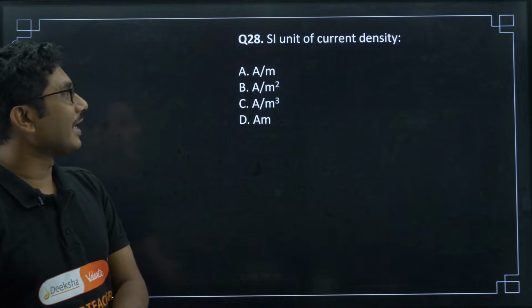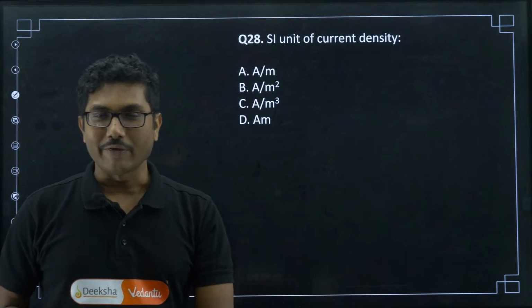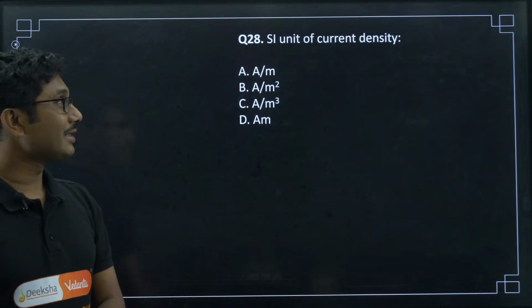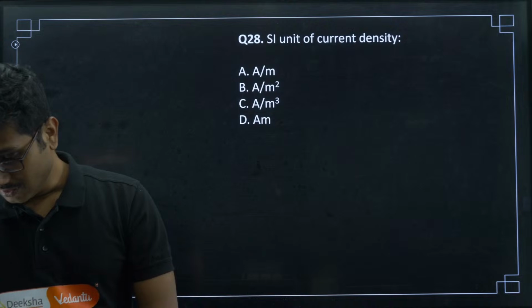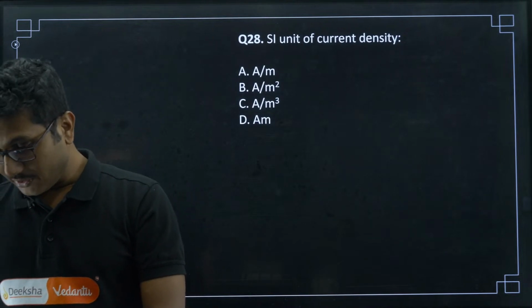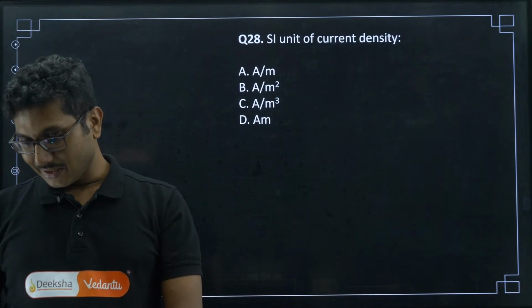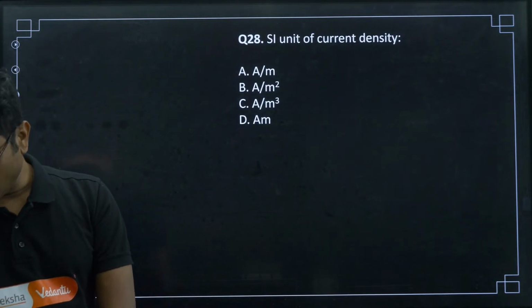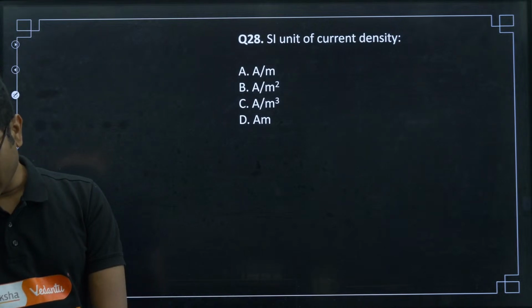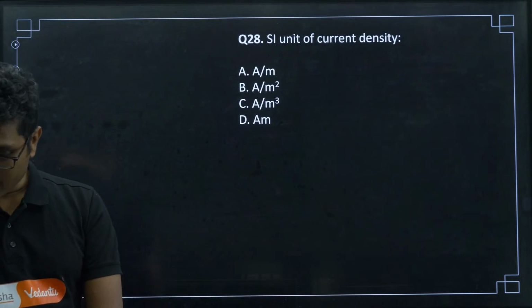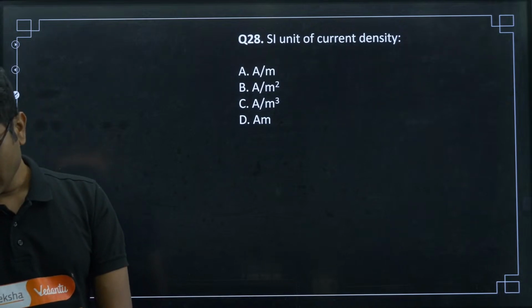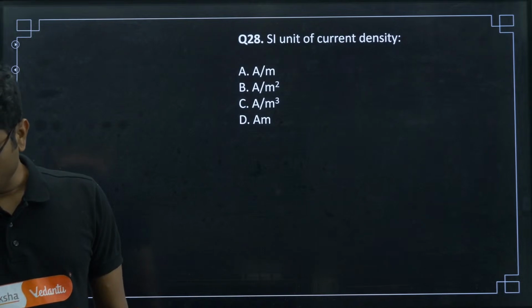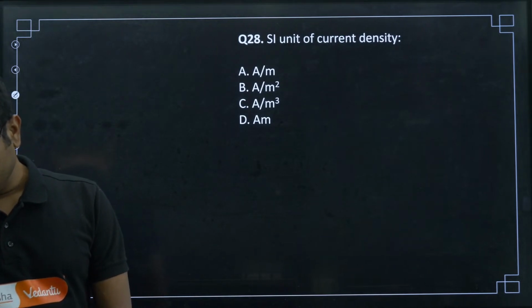Now, SI unit of current density. This question was asked in the 2024 PU board exam, and unfortunately many students answered it incorrectly. Shokatali, 27A, yes, 27A was correct. Now Pratima corrected her answer, 27A. Shokatali, no, 27C is not the correct answer. Shankar also, 27C is not the answer. It would have been 27A.